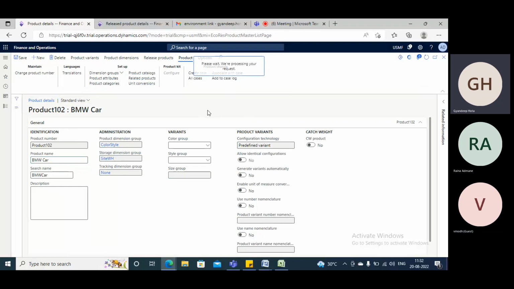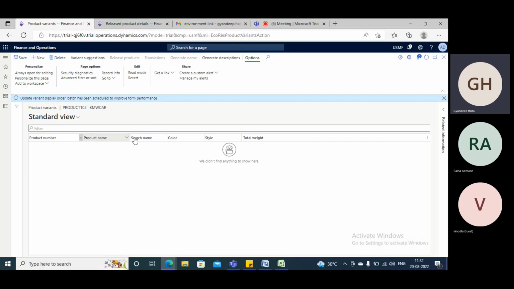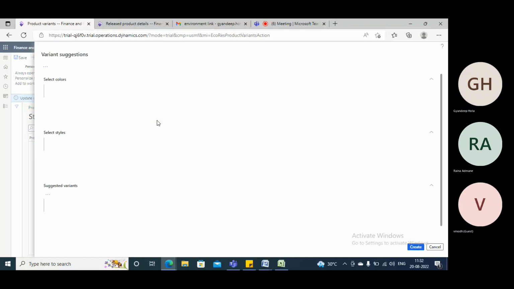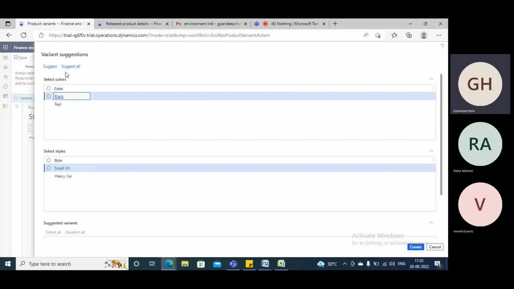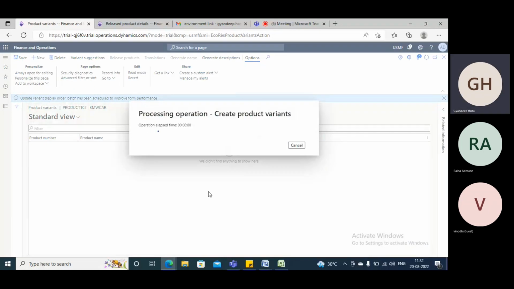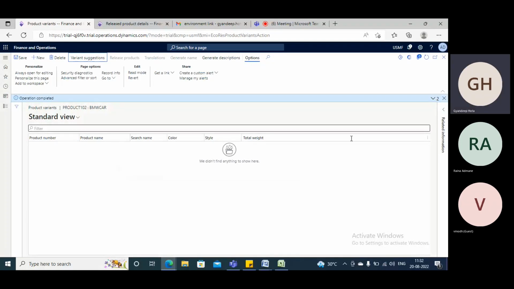When you go to the product variants, you can see there is no variant. So I'm clicking variant suggestion. When you click variant suggestion, whatever suggestions you have created are showing here. So I just selected suggest all and create. Sorry, one second.